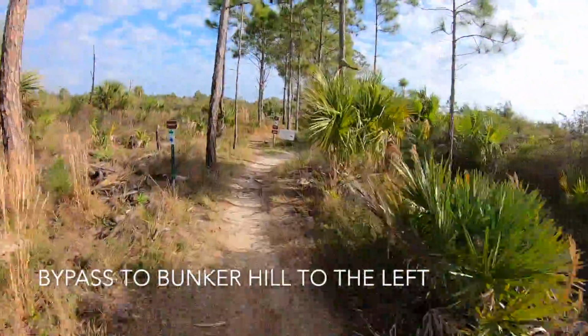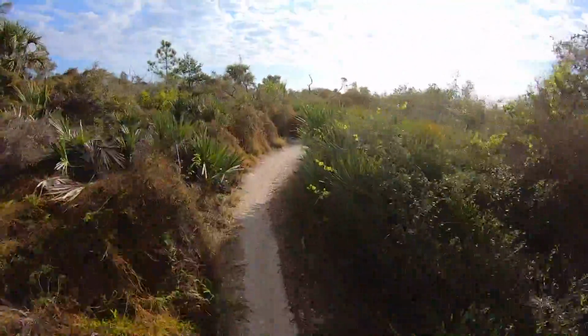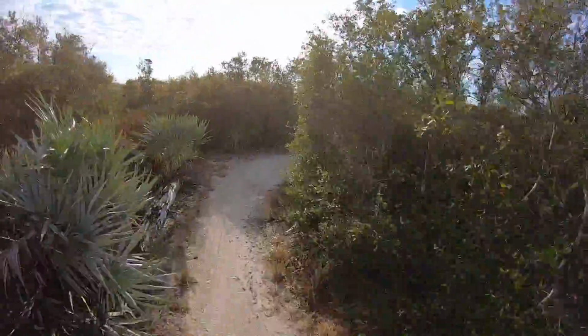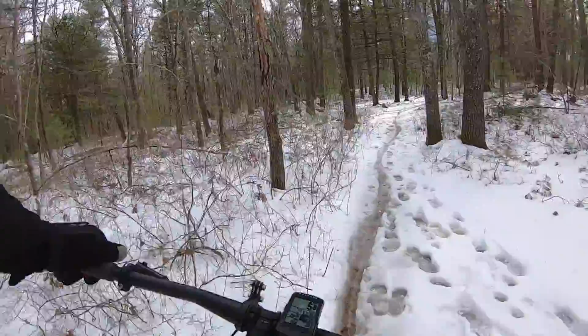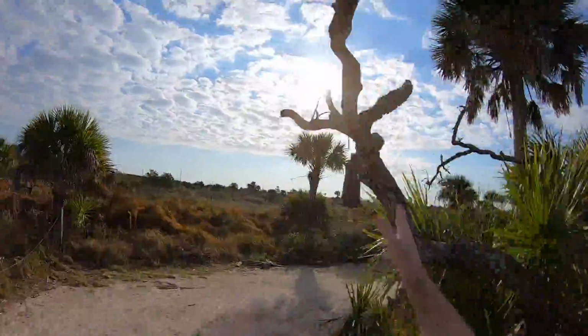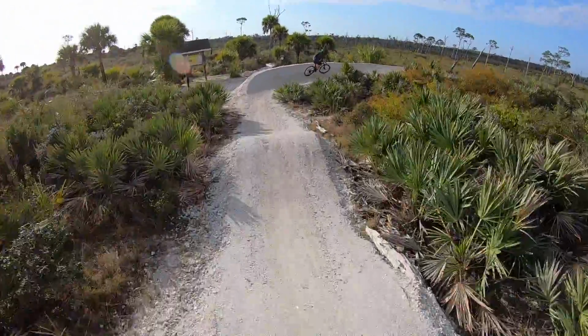And we're going to be zooming ahead here, getting to some of my favorite sections. See, there's a bypass to Bunker Hill, which is the advanced section. We'll be getting back to that later. So I'm pretty high on this stuff. Just so you guys know, this is typically what I'm biking on this time of the year. But one week out of the year I get to spend in Florida, and this park is where I tend to like to go.